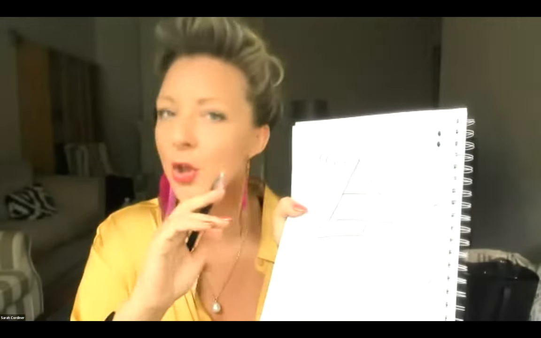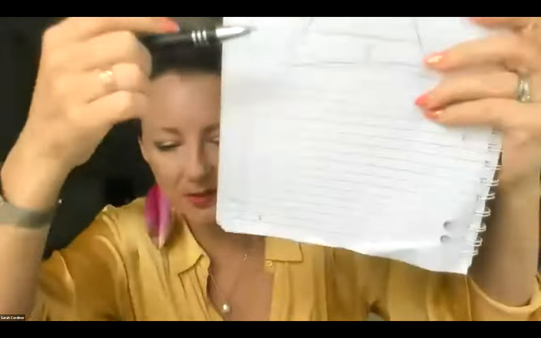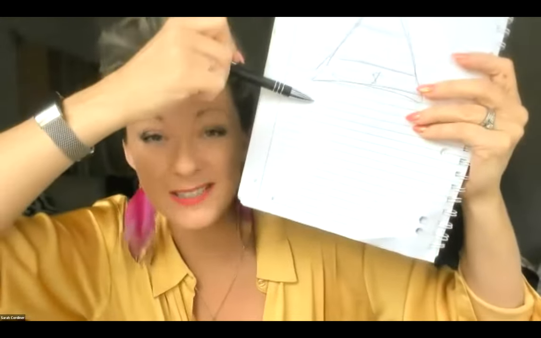You are always going to have people on planet Earth who will always want to buy the Tesla over the Toyota, right? By the way, I'm not saying one's better than the other. You're always going to have people who want to buy the Gucci version of something instead of the standard high street something. It's just the way it is. You always are going to have people that want the elite, the exclusive, the VIP version of something over the standard version of something. So down at the bottom here, you can sell stuff for low price but high volume.